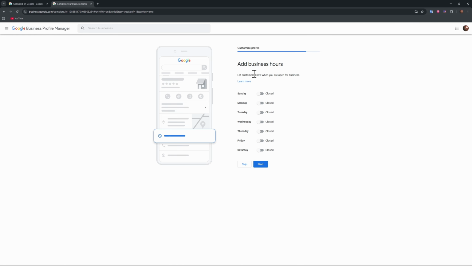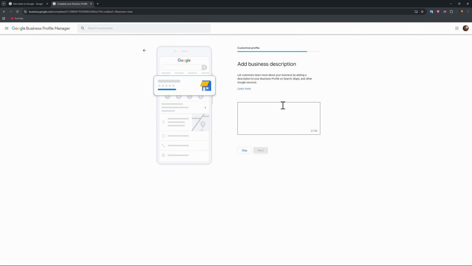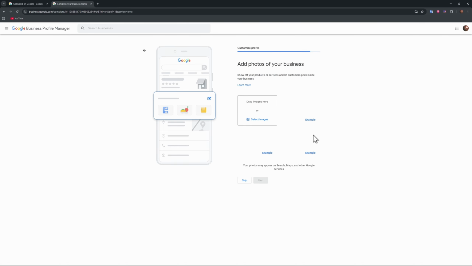All right, now you just add your business hours. So let's say, for example, we have a 5-day working week. So we choose every day from Monday to Friday. You can also choose opens and closes at if you wish. All right, let me just choose one day for the purposes of this tutorial. So opens at, for example, 7 a.m. and closes at 5 p.m., like this. And next.